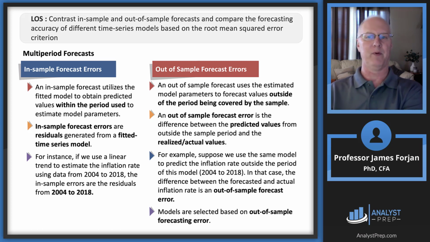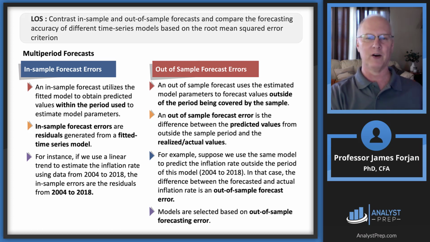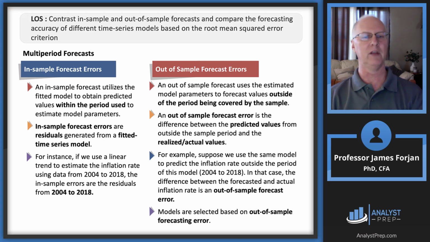So in-sample forecast, that's what we're trying to do there. But for out-of-sample forecast errors, now we're going to take our January model and assume that LeBron has the same skill set in January and February. You'd have to make that assumption, right? LeBron has been playing basketball for 100 years, so his foul shooting is probably not going to change between January and February, although there might be some minor variables that could influence this. But let's take the January model and try to predict what he does in February.